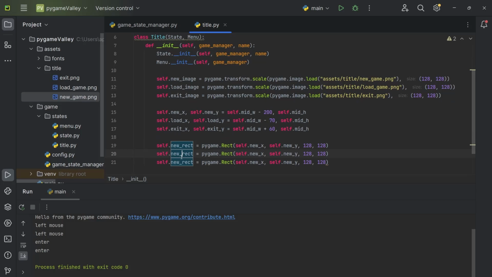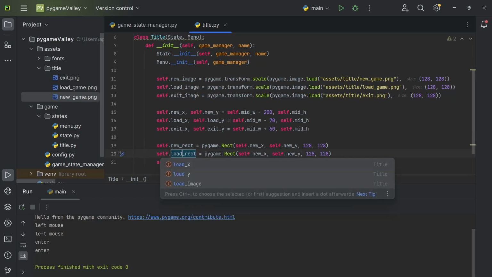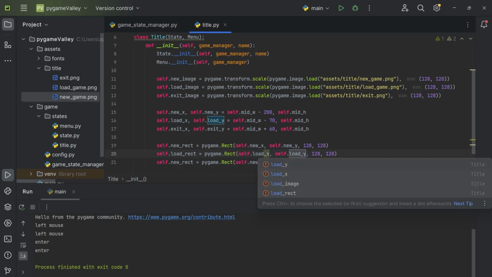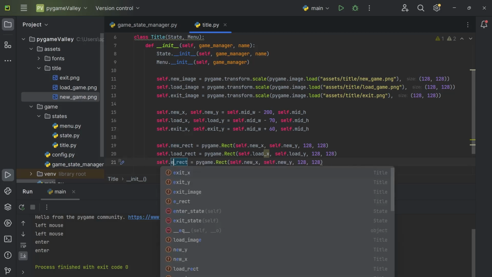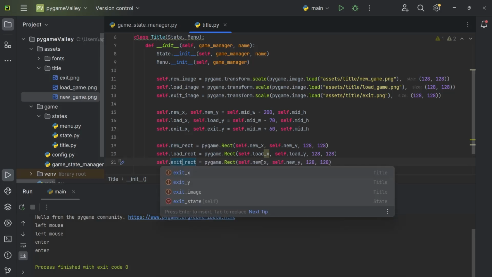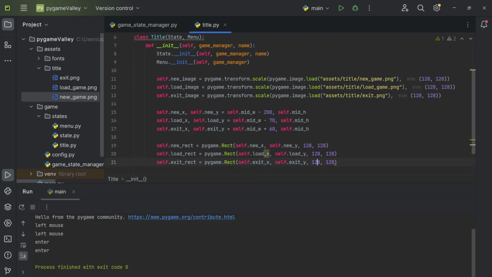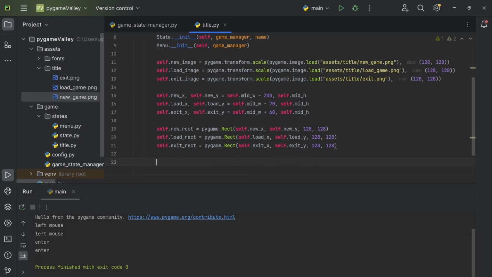And then we want our load rect to be our load x and our load y coordinates, and our exit rect will be our exit x and our exit y. All right, we've got our rects.